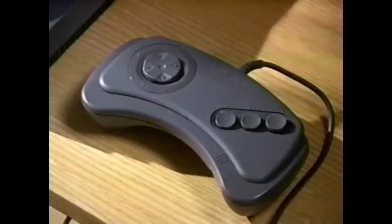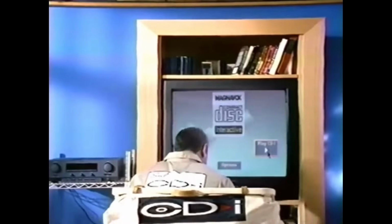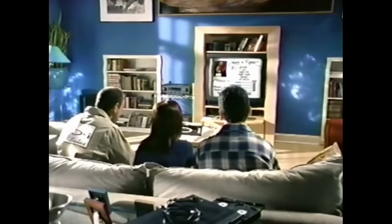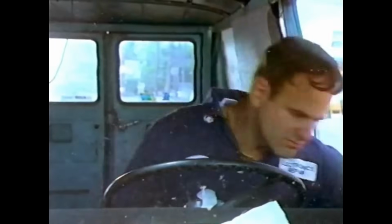Have a seat. Where you going? Now, you just hit play and... Hey, you guys got any popcorn? Popcorn? We have rice cakes. Right. Better yet, why watch a movie now? I mean, it's not like a CD has the life expectancy of a video cassette, if you know what I mean. How about something more Caesar's World of Boxing-ish? You strike me as someone who knows how to take care of business, handle themselves in a brawl. Here you go. Now check this out. You select your own boxer, pick his form, choose his specs. By now, Ed was so late, he'd lost his best customer. And this would prove to be the final straw. Oh, yeah. All right. Oh, I got a really good feeling for this. Ooh, hey.